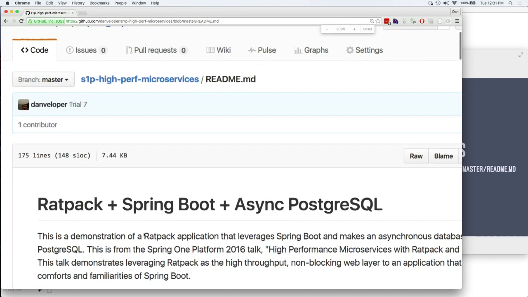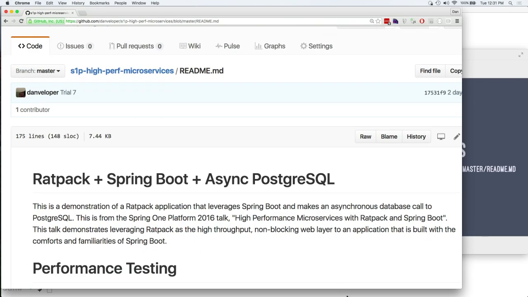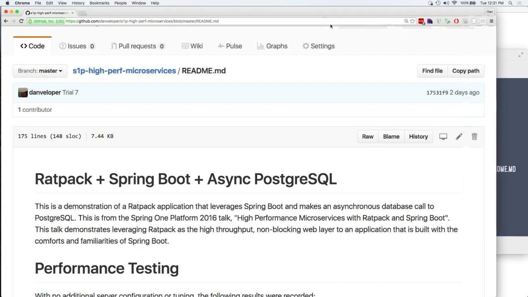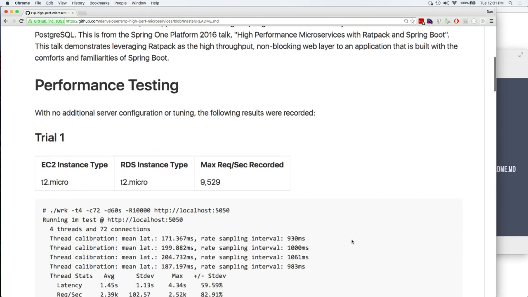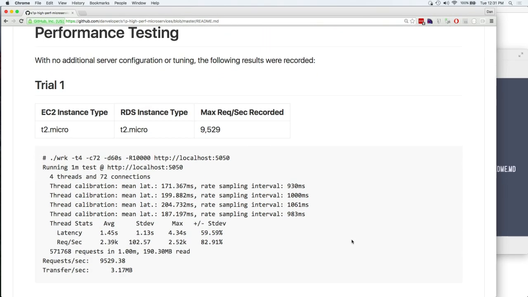All right, so these were real numbers that I ran off of the latest version of Ratpack. I want to emphasize I didn't do any server tuning or configuration or anything like that. Again, we're looking at how much traffic we can handle at any given time for a period of time, in a way such that we would be able to satisfy a number of clients for a period of time before we can auto-scale, et cetera. So all of these were run on AWS, on EC2.